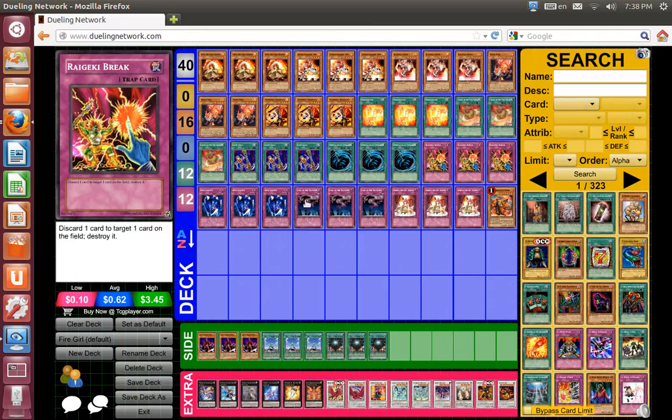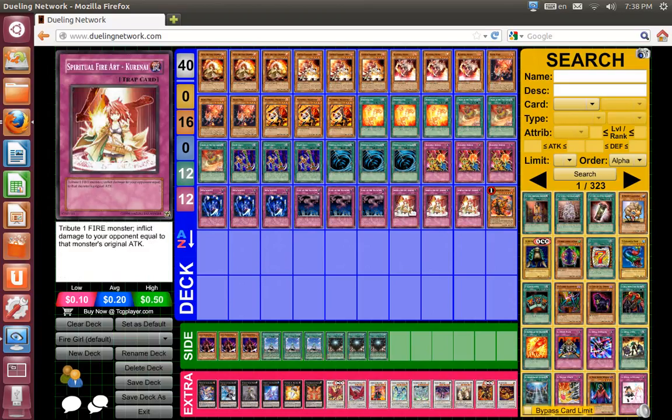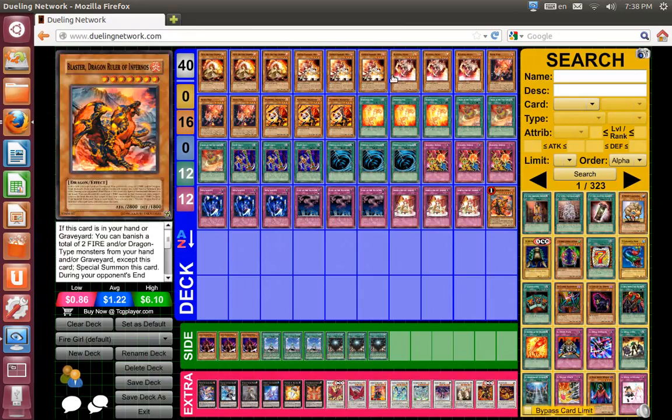Beto, MST, Regeki Break, Red Screen, my staples, you know what to do with that. Call of Haunted, just the ability to reborn the monsters and reuse them. Plus it's useful to bring back the synchros that you make and reuse their effects. Spiritual Fire Art, that's good.